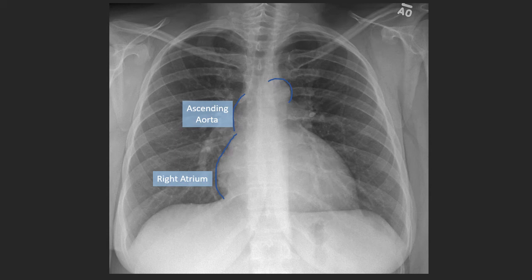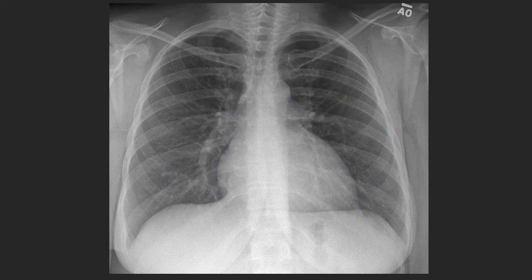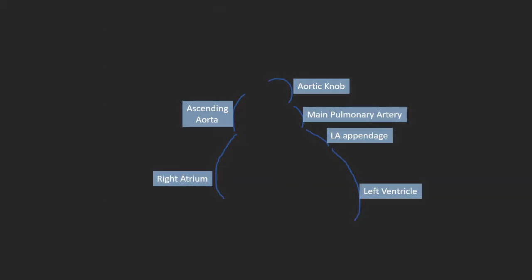That forms one mogul. The next bump that we see here is actually your main pulmonary artery. That's the portion of the main pulmonary arterial trunk that comes up and eventually will divide into your left and right main pulmonary arteries. Then the next bump that we see here, the third mogul as we come down, is going to be our left atrial appendage. And then finally, the majority of the left heart border is going to be formed by the left ventricle. So these are the major cardiomediastinal contours that you need to know. If we subtract that out, we get left with an outline of the heart, and you should be able to label each of these cardiac contours.